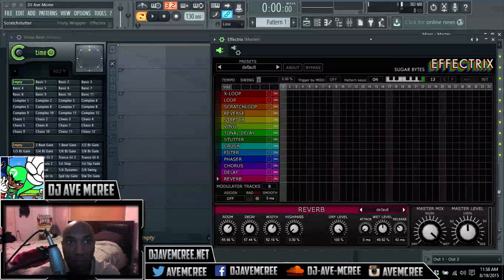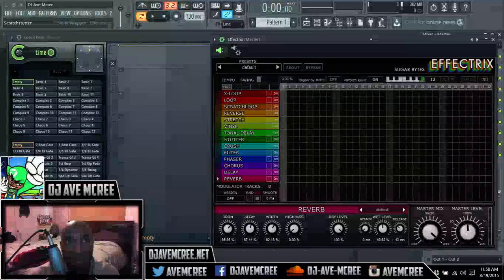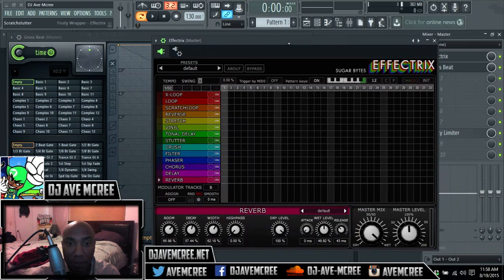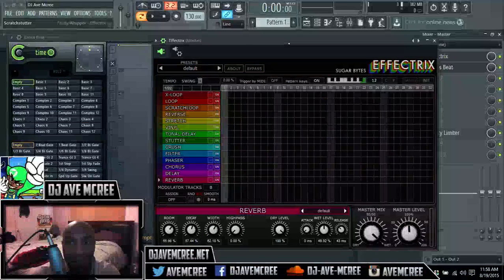I think Gross Beat wins in its simplicity. You can just throw something on there, put it on the melody, and then automate as you want, which I teach in the Secrets of Metro Boomin series. So check that out if you want to learn how to automate Gross Beat, and same thing with Gross Beat Explained. Versus this, which is a little bit more complex but offers a lot more.